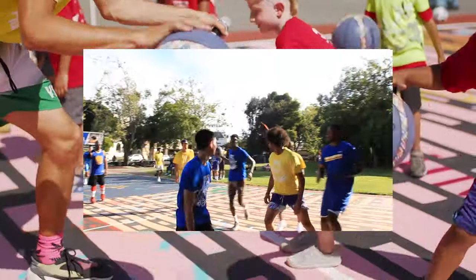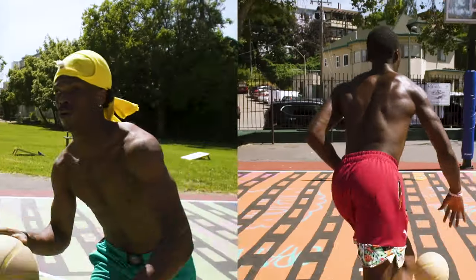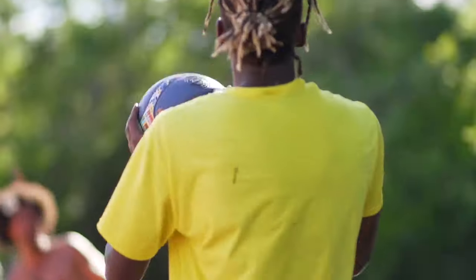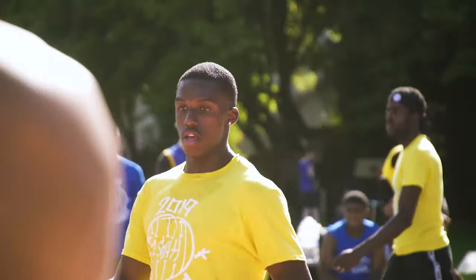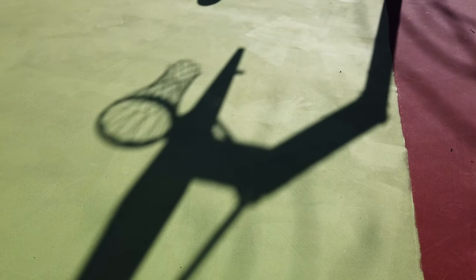Basketball courts is where friendships are made, so reminding everybody that they're part of the court, right? They're part of the art, and all of a sudden that we're playing basketball, this art piece is moving and flowing together, and that's really the beauty. Basketball is a dance, you know, and to be able to have a court that's unique to your community is just something special.